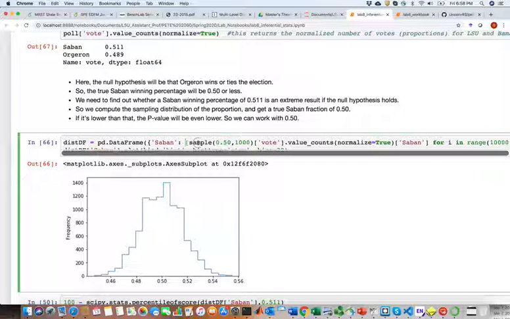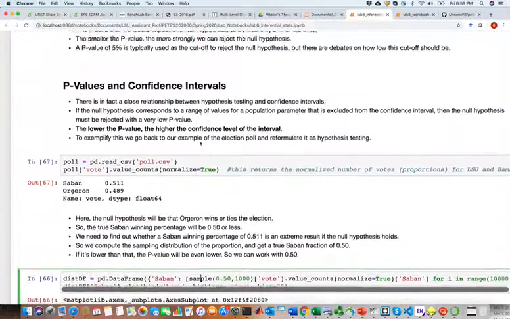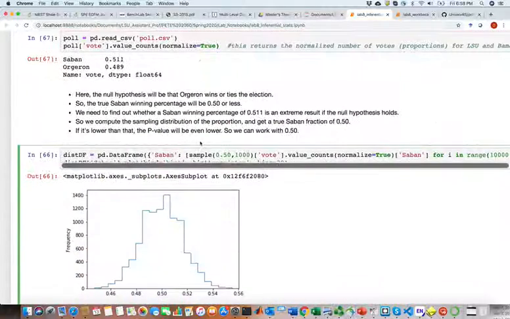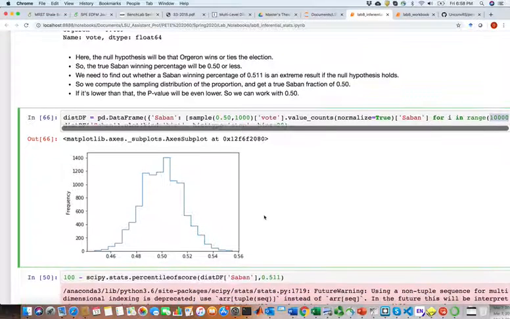I really would like this to get out of the way, but all it does is the plot function. It plots this data frame, and this data frame uses the sample function we created before. No point going all the way back. The sample function takes in the win percentage and the number of samples you want. So we want 1,000 samples. N equals 1,000, but the length of each of the data is 10,000. And we plot up the histogram right here.